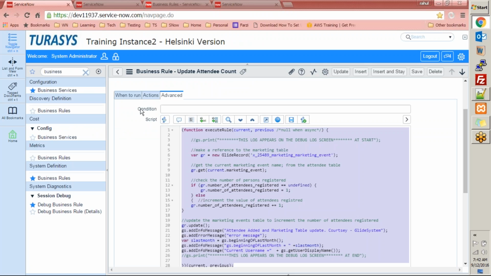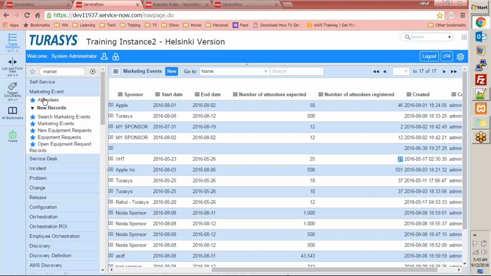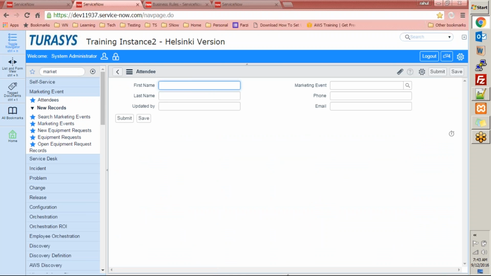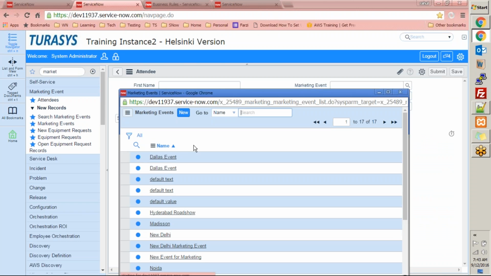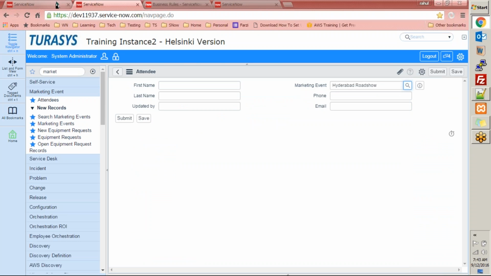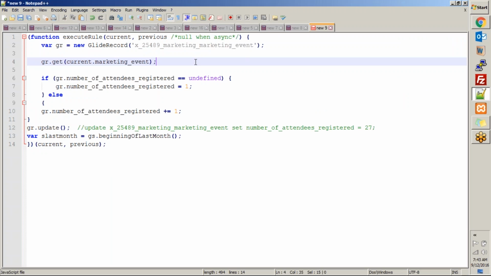And you are getting the current record for that marketing event, because this business rule is getting executed from the attendees table, and on the attendees table you are selecting a marketing event. See, you are selecting a marketing event, right? So whatever marketing event you are selecting, it will get the name of that marketing event by using this line. See, it is doing gr.get.